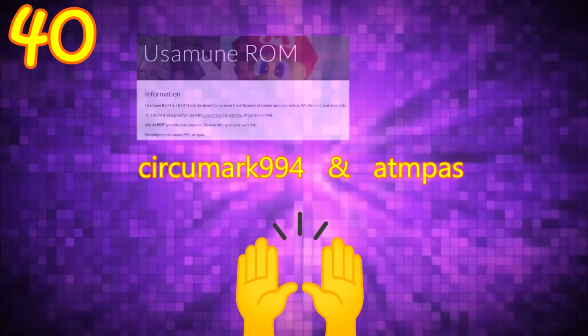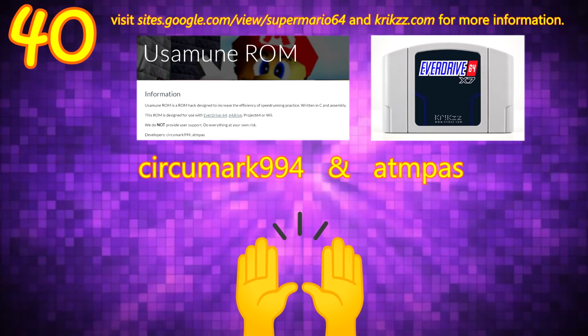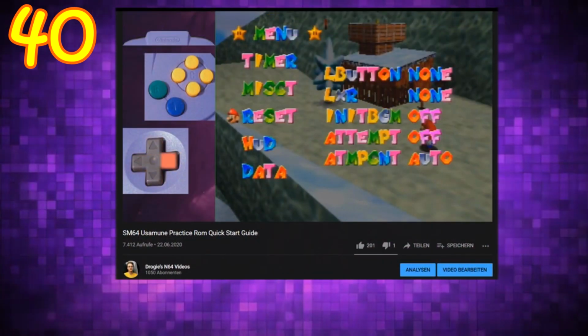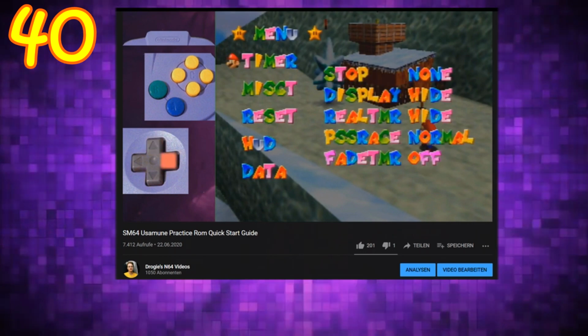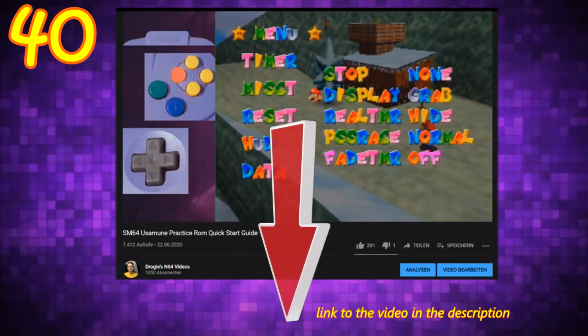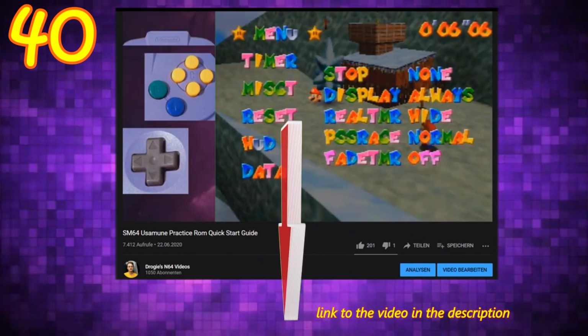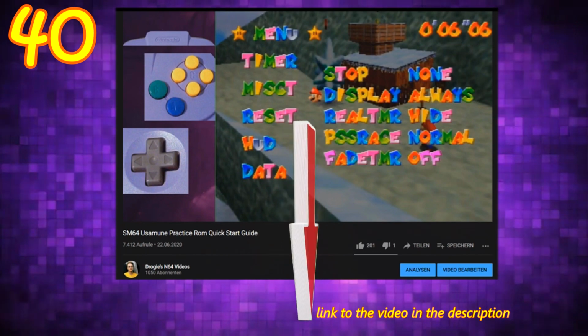So how do we practice all these little things? Well, Circum Arc and Tabascoth's practice ROM runs on an EverDrive and allows you to practice Super Mario 64, warp between stages, load save states, count lag frames, show input values, and much more. This was revolutionary in the community, and every player, or let's say almost every player nowadays, uses this practice ROM.